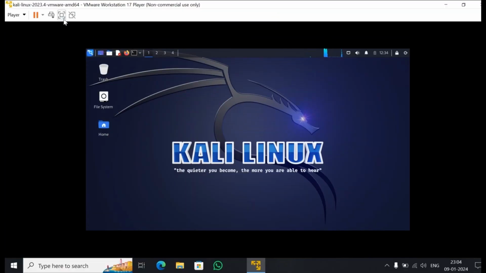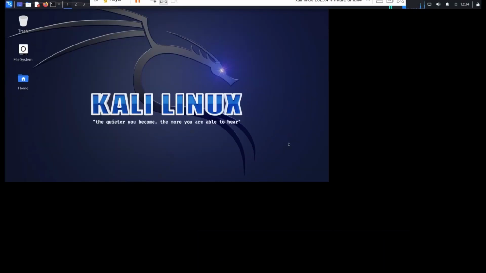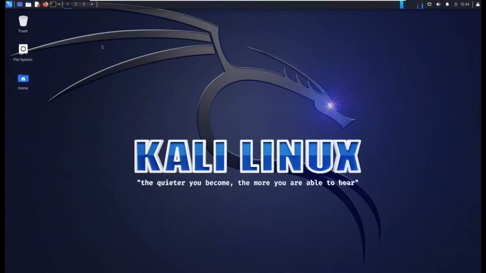You can switch to full screen by clicking on that square box on top left corner. Single-click on the black square box called Terminal in upper left corner.